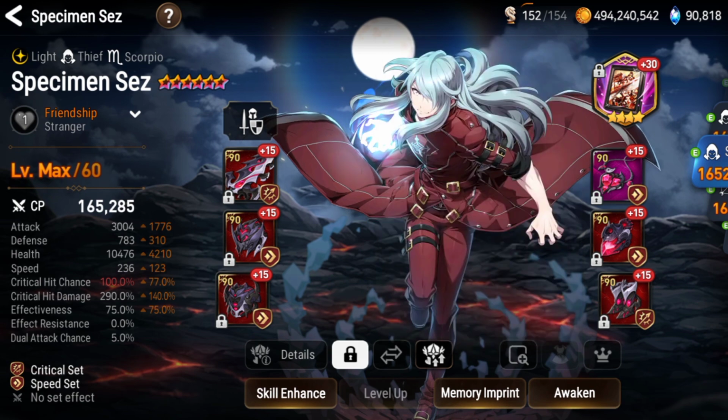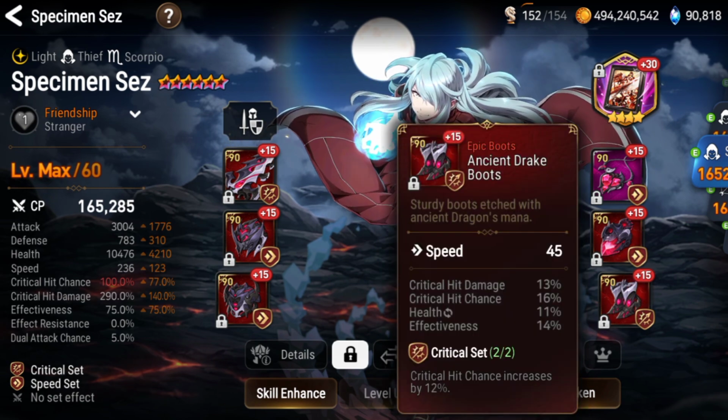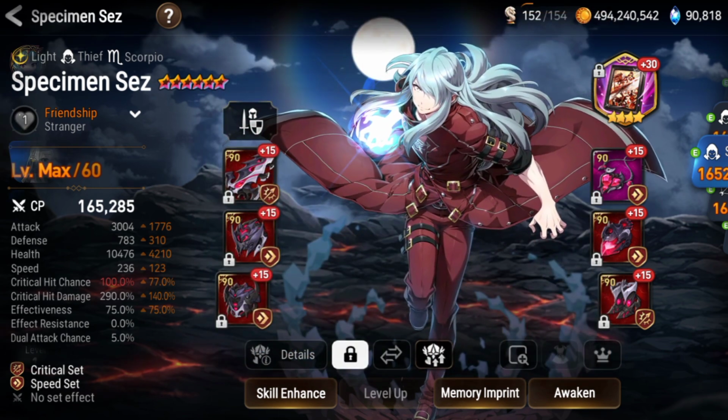You can see his stats are pretty insane. I mean, almost 300% crit damage. I have 75% effectiveness, 236 speed. I have 3000 attack and Portrait of the Saviors to push the damage even further.